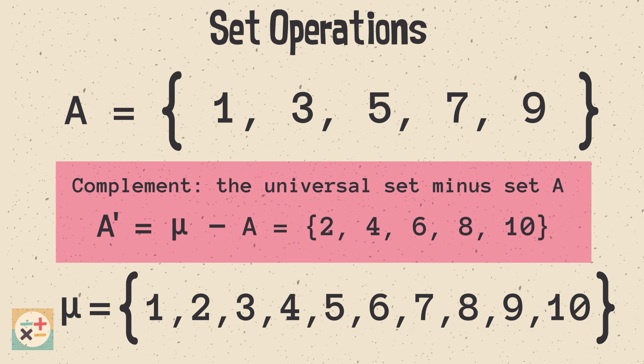Here, the universal set contains all integers from 1 to 10. So given a universal set U and a subset A, the complement of A contains all elements in U that are not in A. In other words, the complement of A includes everything that is outside of set A, but within the universal set U. This operation is handy when you want to express what's not in a particular set.